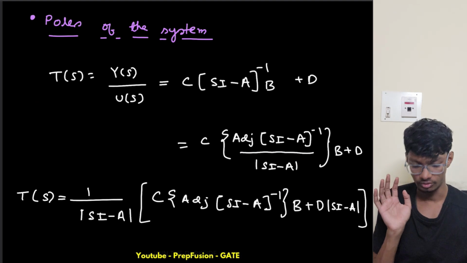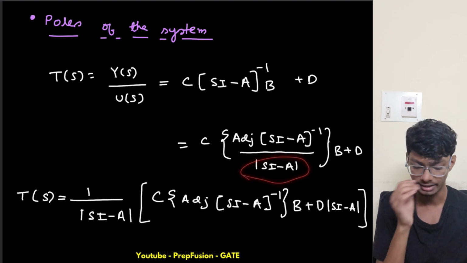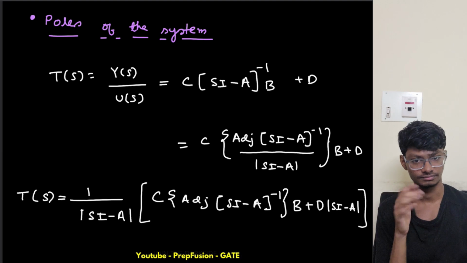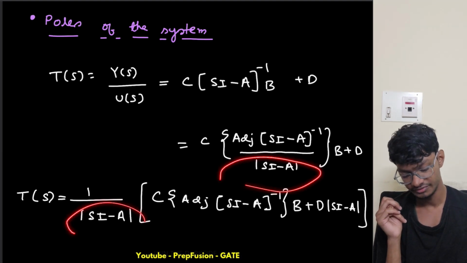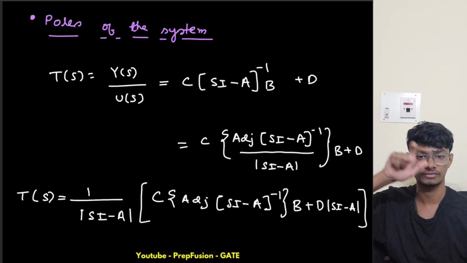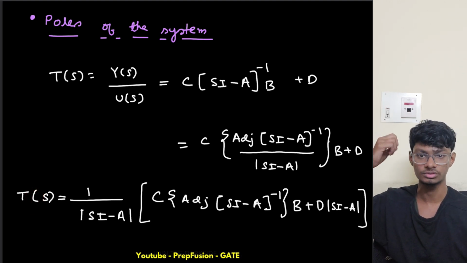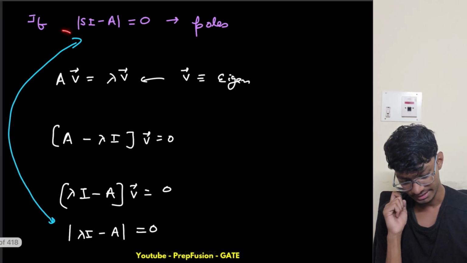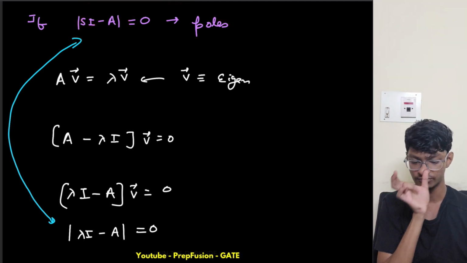All this is in the Laplace domain, so I can simply take this out because it is just a scalar value. I can take this outside. So what I observe is that this is in division. Whatever comes in the denominator of the transfer function helps us find the poles, because if the denominator becomes 0, the transfer function blows up and goes to infinity. The definition of poles is exactly that: when the transfer function goes to infinity. So I keep on varying s, and I get the condition for which this equation becomes 0.